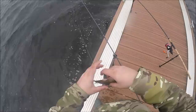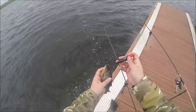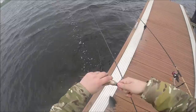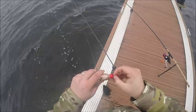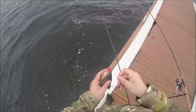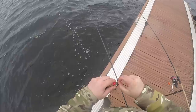So I'm going to pop up my roach dead bait here. Dead bait, stick it in its mouth, and then you just twist the head in, and it'll go into its stomach cavity. And I have lost my little bit of wire. Magical. I'm going to have to put that on again before I put it all the way in. Come here, wire. I need you. So let's just put that in. Just wrap that loosely around it there.